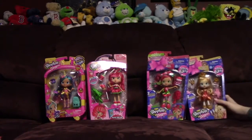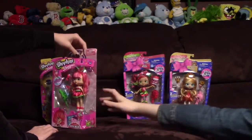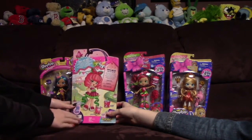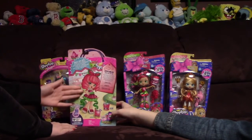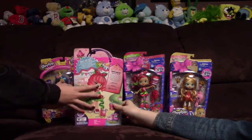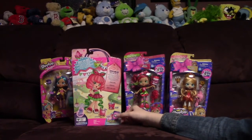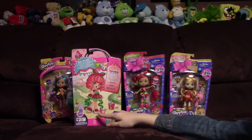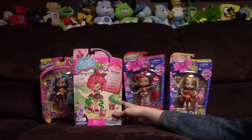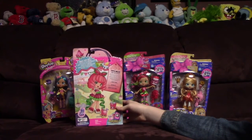So, last one. This is Pippa Melon. She kind of looks like a watermelon, because she is a watermelon. Again, the hair looks a lot better. If you were gonna buy it all, why would you care about the back? Why would you show a picture of it and not a picture of the doll? Okay. Well, she's got Melonette Popsicle and Melissa Sips. Yummy soda again. And she's got her little cute watermelon dress and her shoes and her little bow up top. And her name is Pippa Melon. I don't know if we already said that. We did, like 3 times.